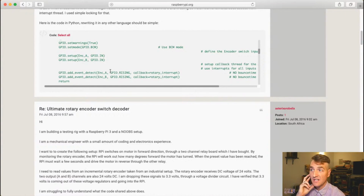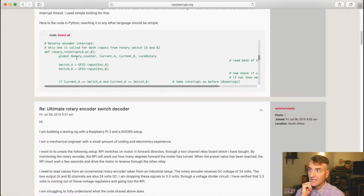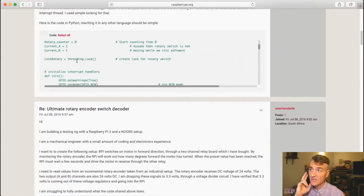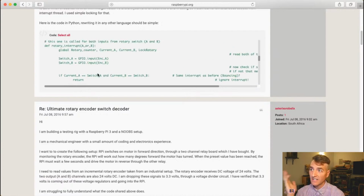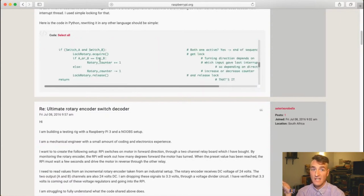And he looks for a rising edge on either encoder pin A or encoder pin B. Either time one of them goes high, let's just check what was happening. And then in the actual code, he locks the thread, which was getting a little bit beyond my understanding, but there is a thread when you go into the interrupt. So we're going to hold it in that thread while we do stuff to it. And then we're going to check the direction. So this little rotary interrupt subroutine checks the direction and then either increases a number, so this is my encoder counter, or decreases a number. Guess what? That's going to correspond to our volume level.